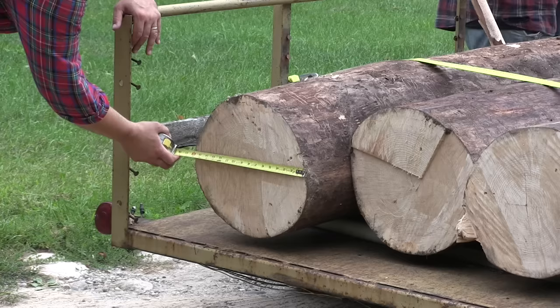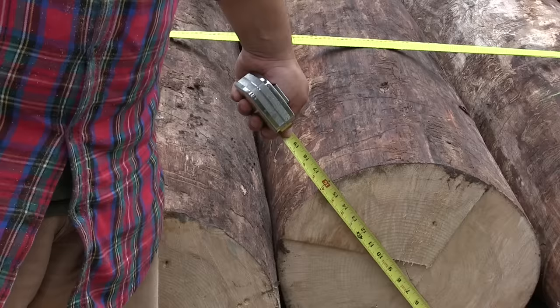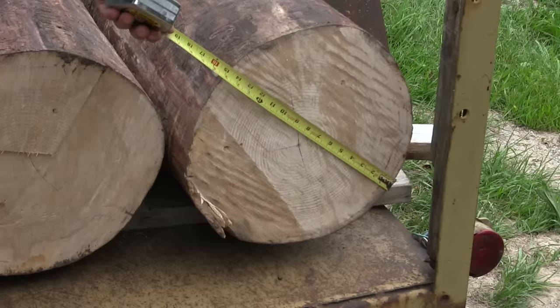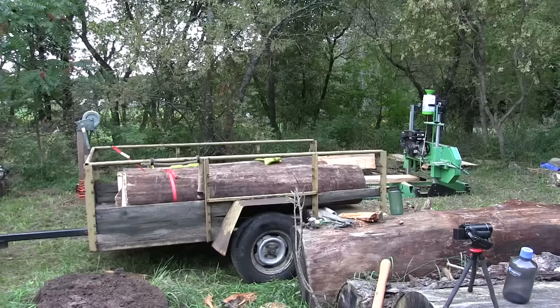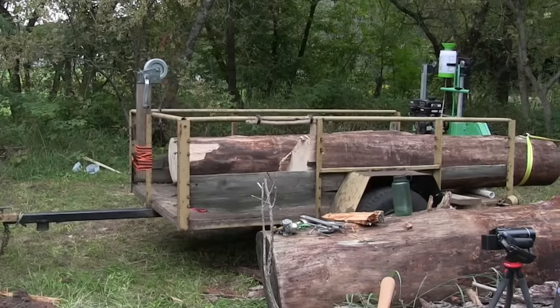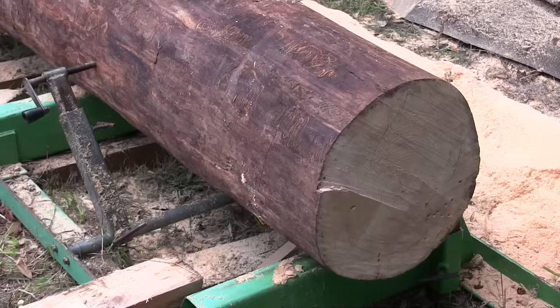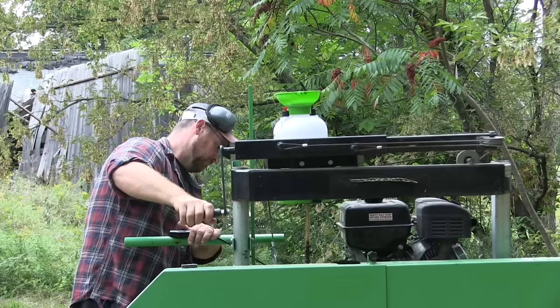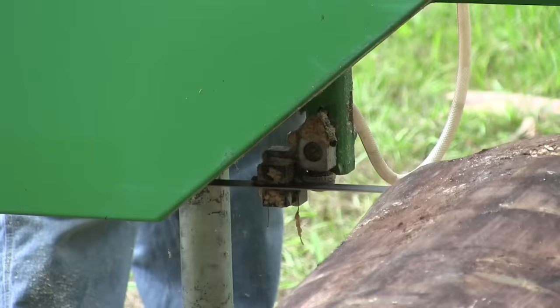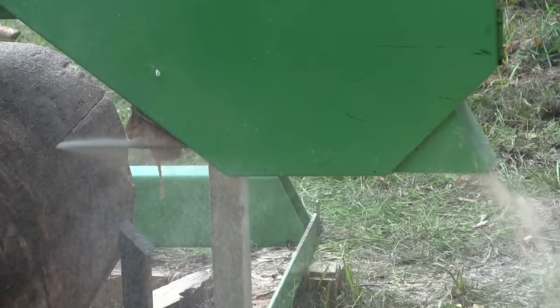My brother Ryan has a few logs he wants milled up. He's brought over 3 standing dead 16-inch ash logs. Now, ash is a wood that they use very often for making baseball bats, and these are dead and seasoned. So this is going to be a good test for cutting hardwood. These logs are hard. Now, my brother Ryan has owned a sawmill in the past, so he knows what he's doing. I can just sit back and watch.